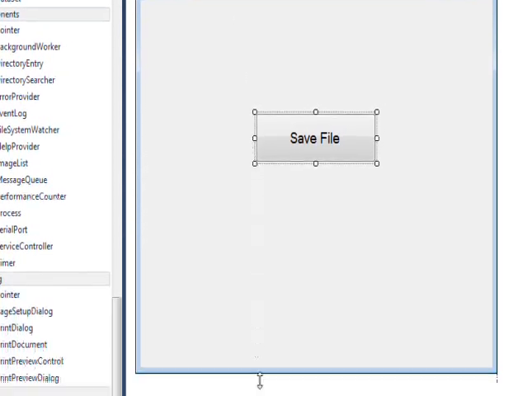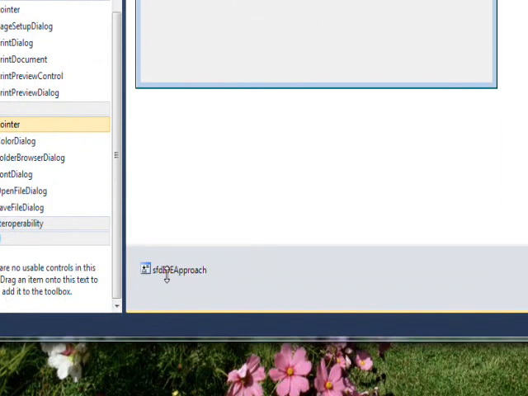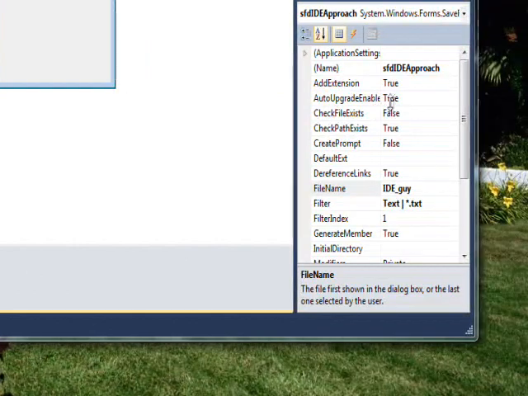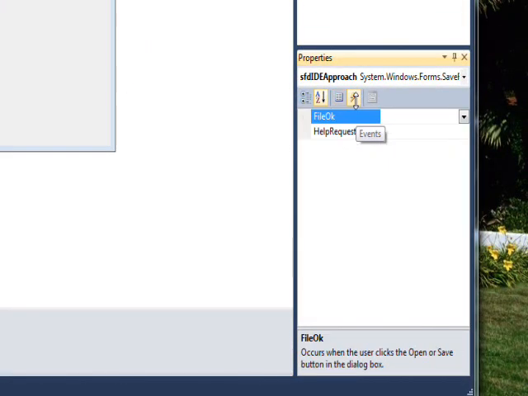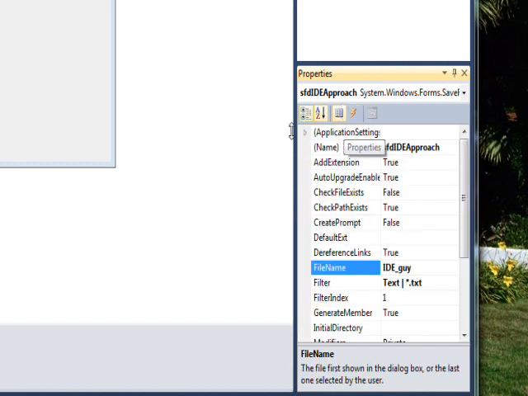So if we go back to the form and go back to the save file dialog box we created, we'll notice that the events for this are only two: file OK and help request. Most controls have a lot of different events they can trap, but this one only has two, and the default one is file OK.